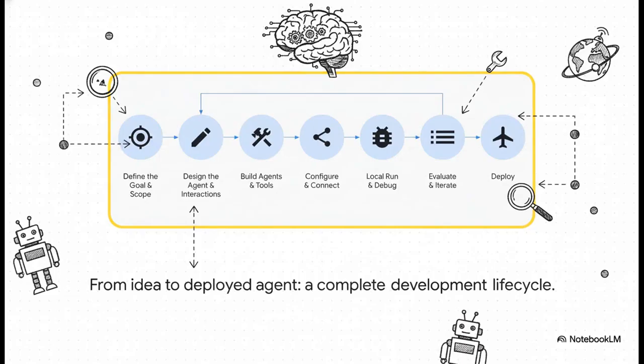So, this right here, this is our map. This is the exact path we're going to walk through together. We're going to see how you go from that initial concept to building out your agents, all the way through debugging, and finally, shipping the whole thing. And the best part is, the ADK is designed to hold your hand every single step of the way.